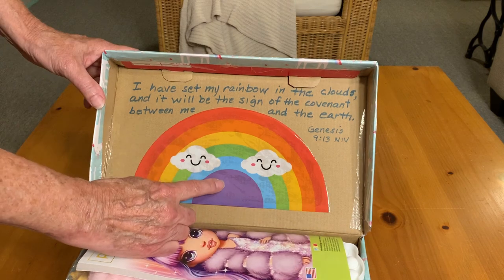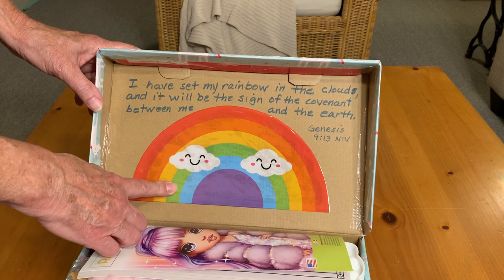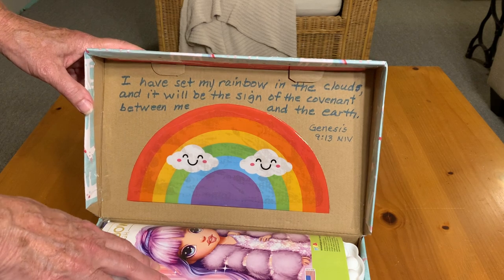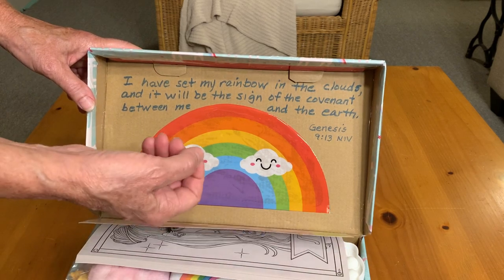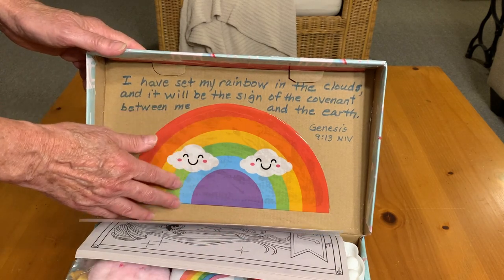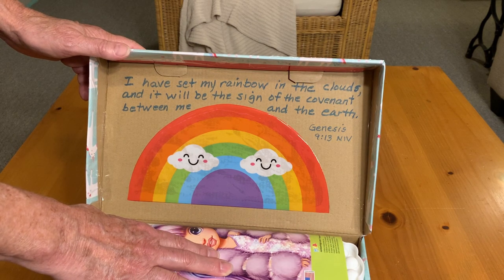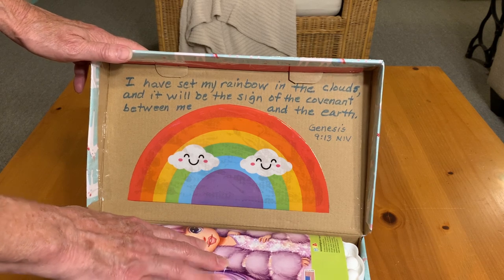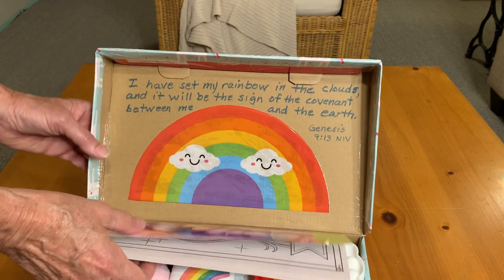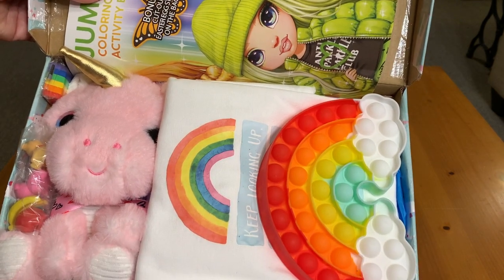And some of you Dollar Tree shoppers might recognize this as the front of a pencil bag, which I had intended to put in the shoebox. But when I filled it, I noticed the zipper portion kept popping open when the pencil pack was filled, so I decided I couldn't send it. But I repurposed it and cut out the front of it and decorated the lid with it. So that's what she'll see when she first opens her shoebox, and then this is what she'll see on top of her shoebox.